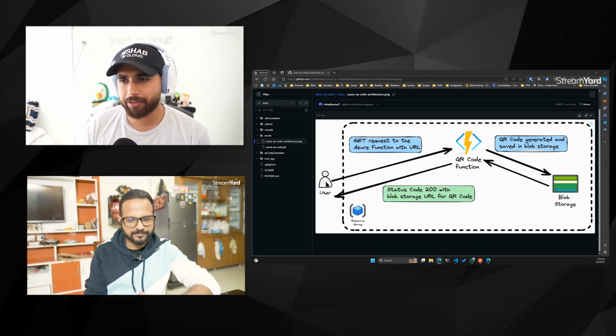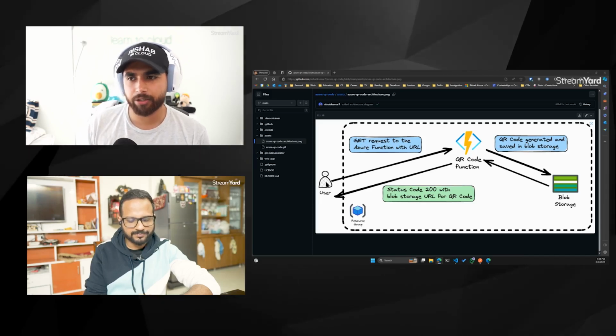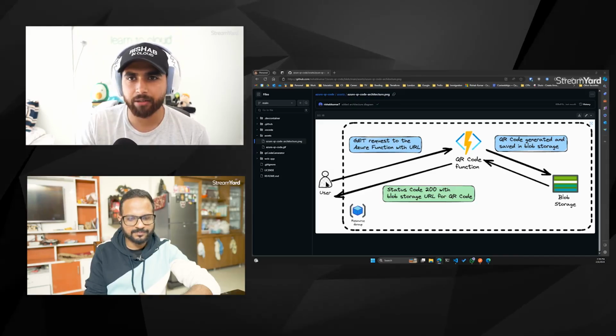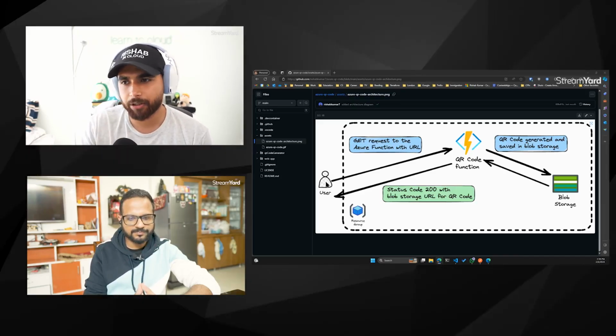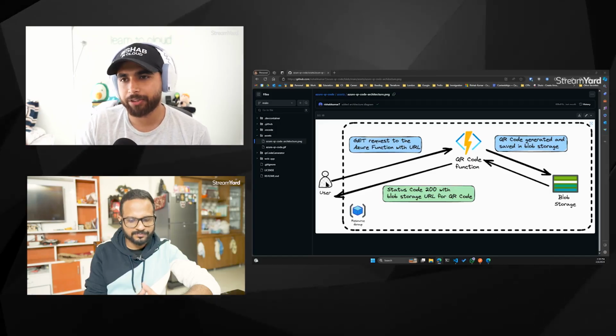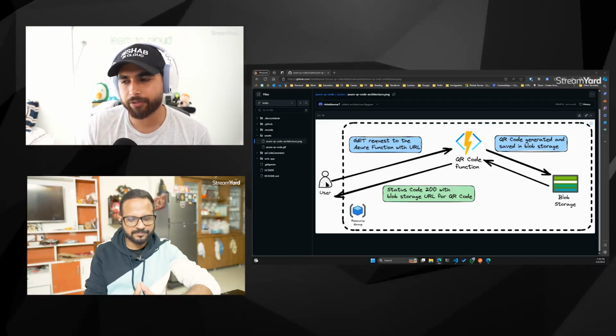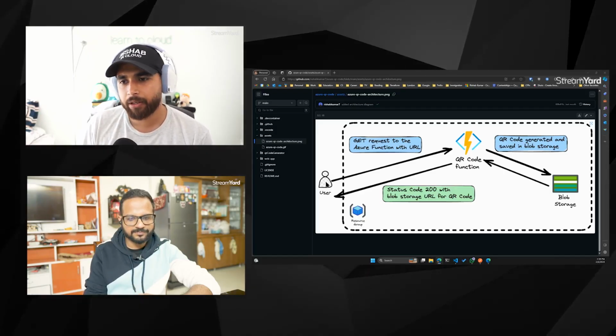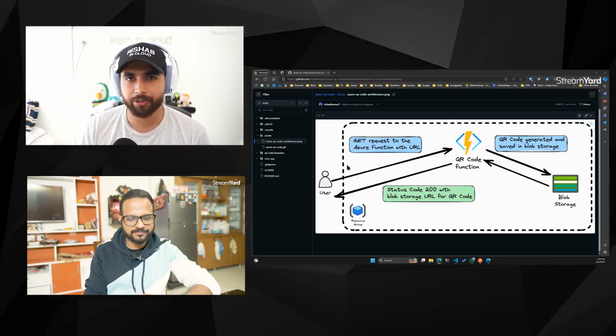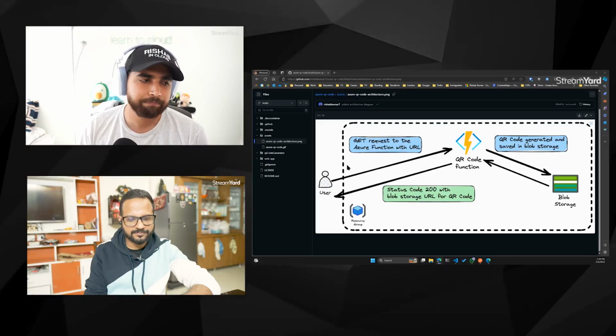So that's a very simple architecture, which I would consider the back end of generating QR codes. You can build a front end on top of this where users can go to a website and generate QR codes, and this Azure function can handle that. But this specifically works as an API for now.